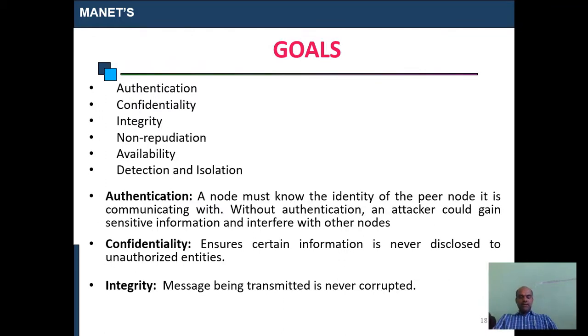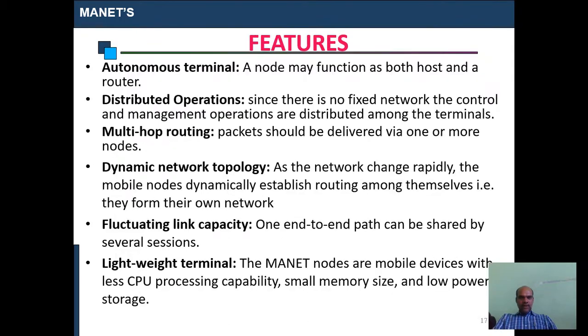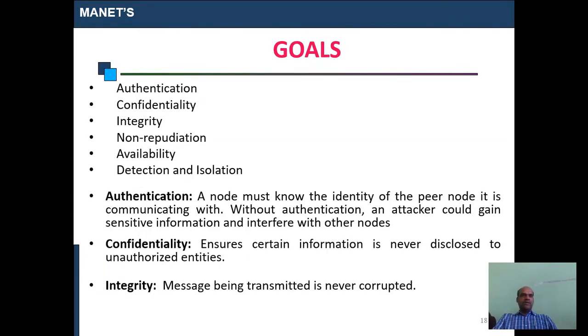As the features we have in mobile ad hoc networks, we also have some problems in mobile ad hoc networks, like routing, security, reliability, quality of service, internetworking, and power consumption. So these are the major problems in mobile ad hoc networks. At the same time, we have some security issues. Generally we have two categories of security approaches: the proactive approach as well as the reactive approach. These two approaches are used to provide security for the mobile ad hoc networks.